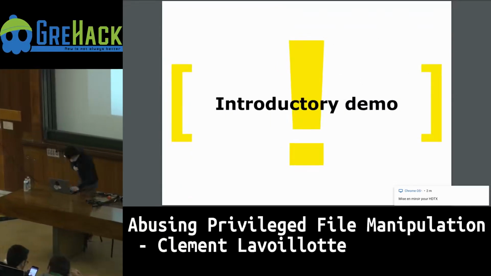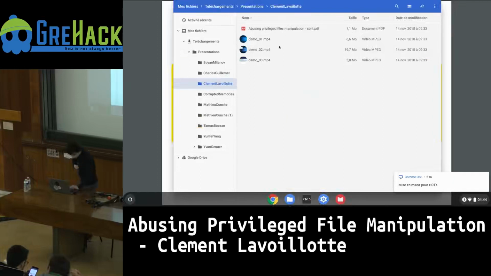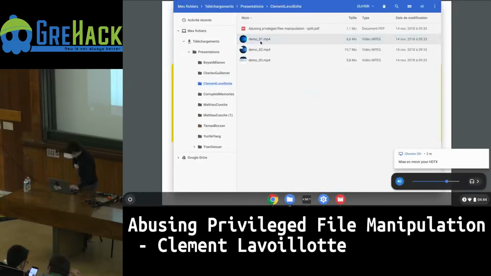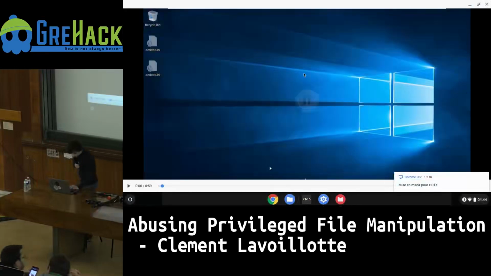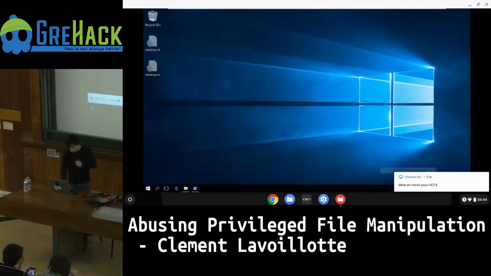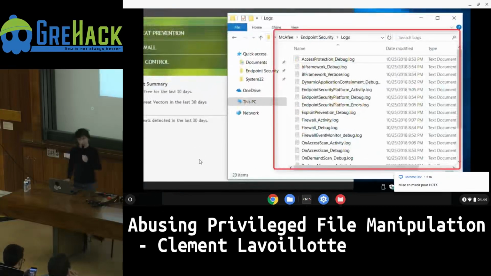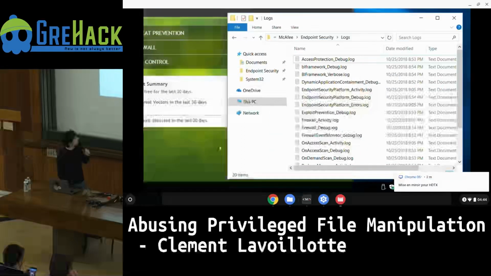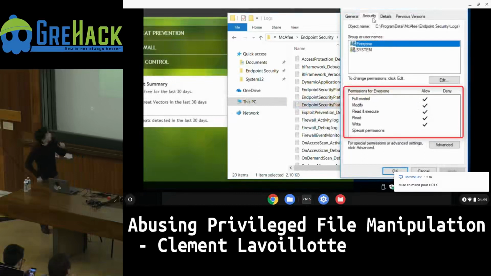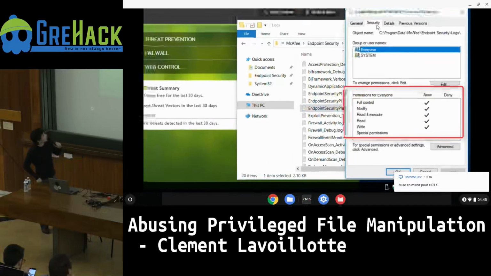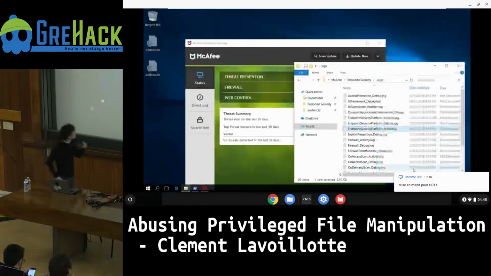I'll start with the first demo here. So, with the help of our friend McAfee Endpoint Security, we see that we have some log files here, and that on these log files, we have full control granted to the everyone group.